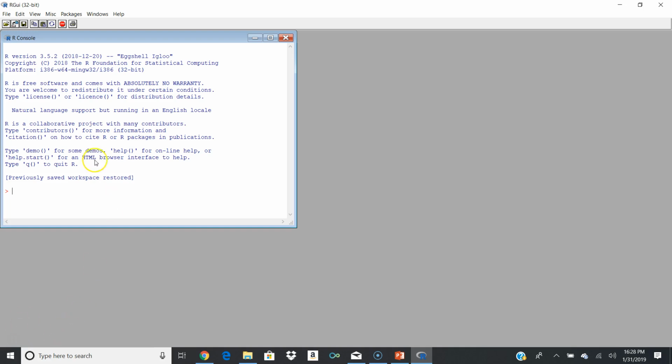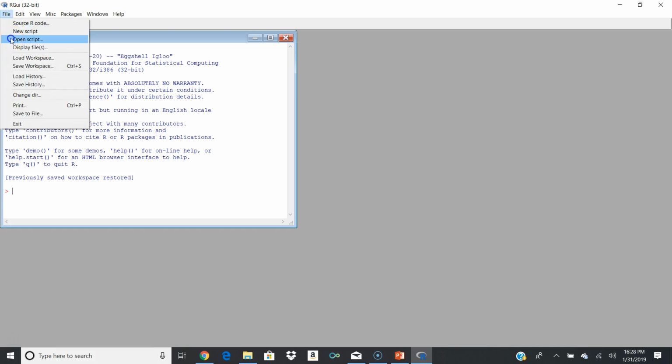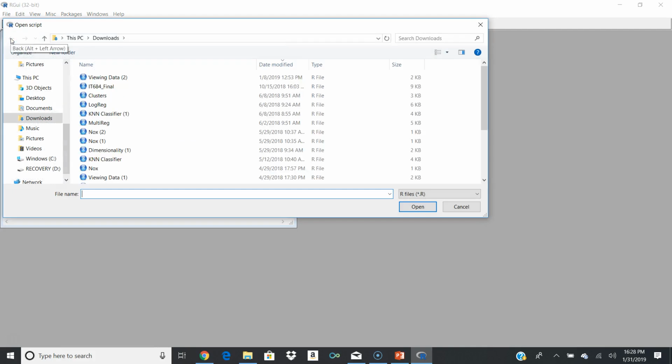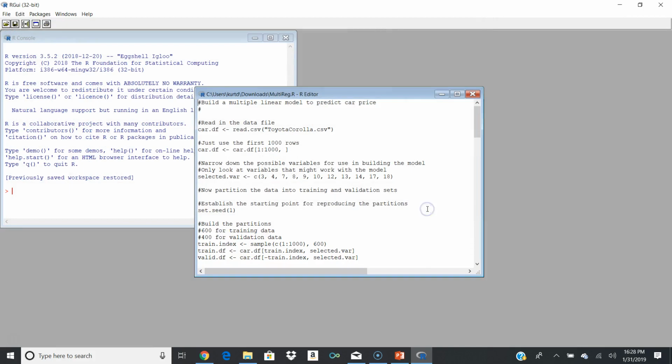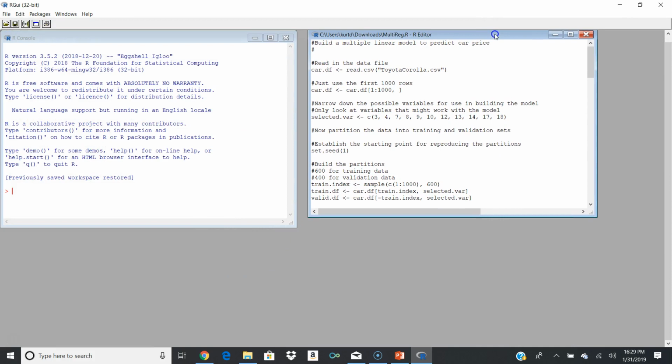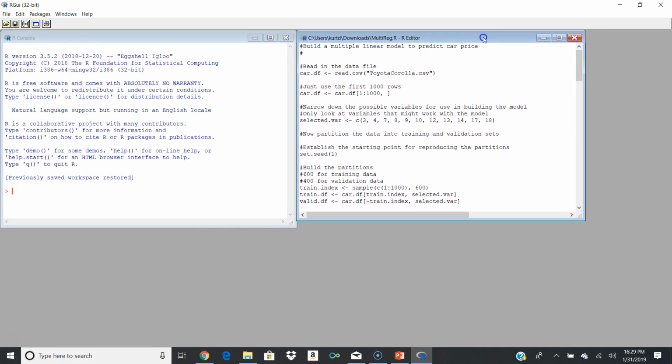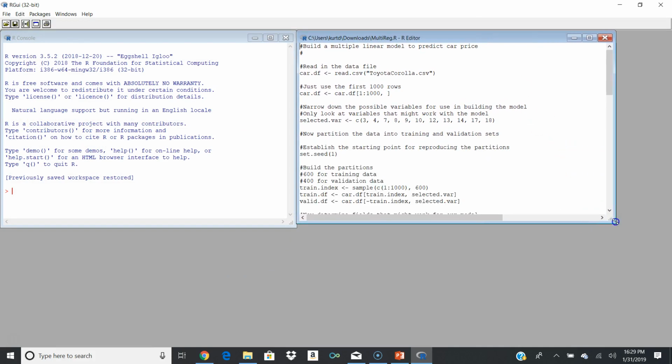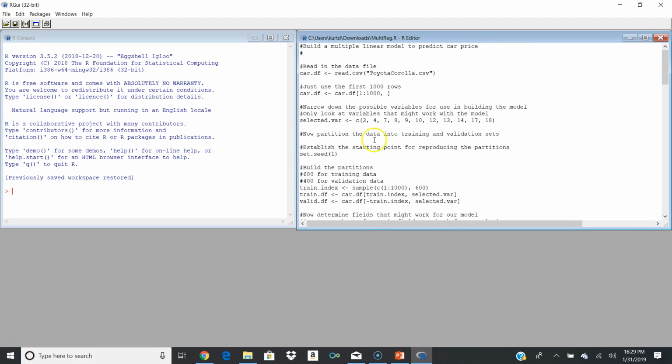We're going to start right directly from the R console, just simply because why not? There's not a lot to do really in PowerPoint. I'm going to go ahead and open up the script. And the script, as you can see from your Canvas module, is called MultiReg. So I'll just go ahead and pull that in. And that opens up the script. And like we did last time, I'm just going to pop this over into another window. I'll expand that window a bit so that we can see what the script is doing.